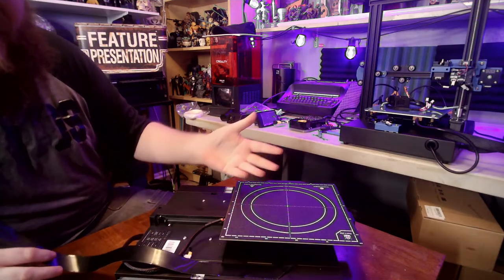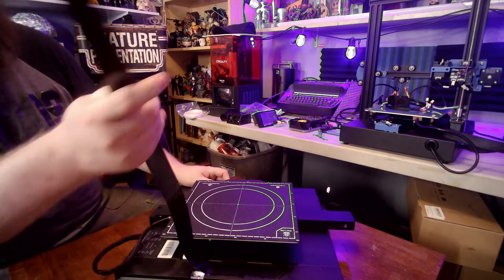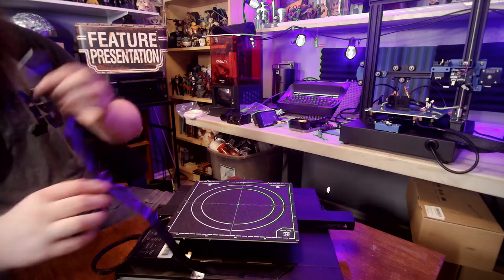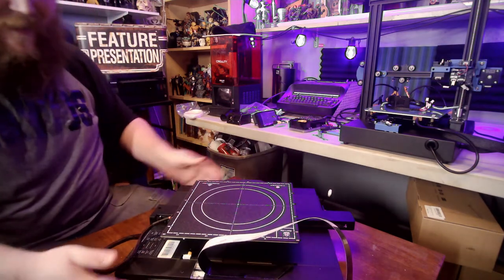All right, last thing out of the box is the actual machine here that has all the controls and all the computer components. It does have a ribbon cable here. Luckily, this appears to be in pretty good shape. It's got some 3M tape here to tape it down. And we got another dangling wire there.